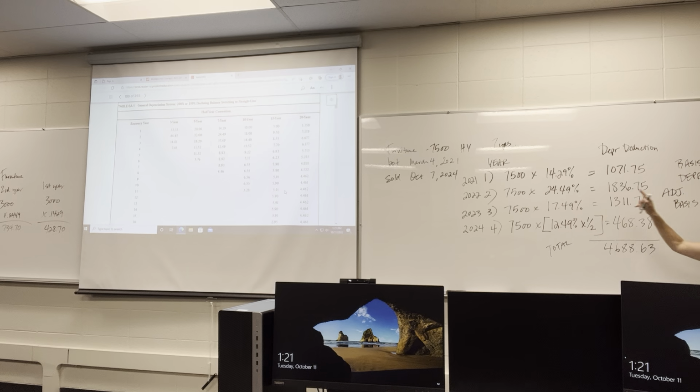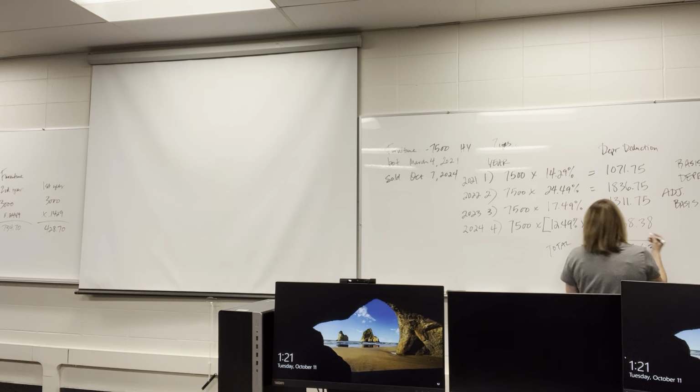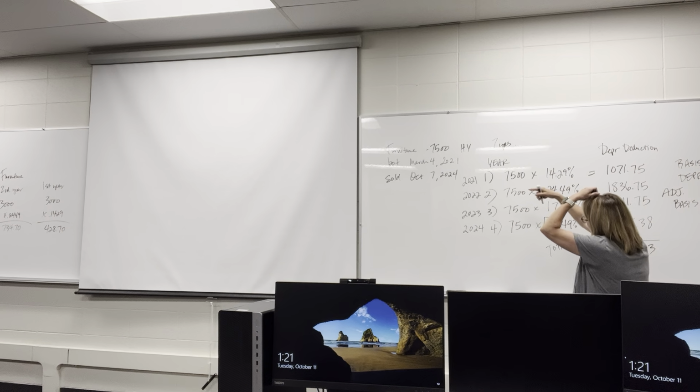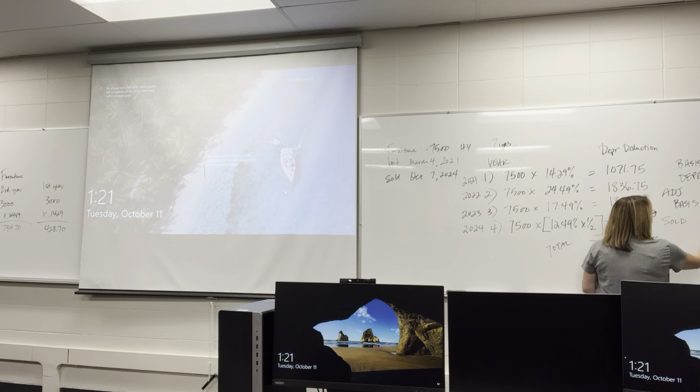So our adjusted basis for that furniture is now 2,811.37. Remember I said a basis can be adjusted upward or downward: upward by improvements, downward by depreciation. So if we were to sell that furniture, let's say we sold it when we disposed of it on October 7th, we sold it to somebody for $4,000. We then subtract our adjusted basis.